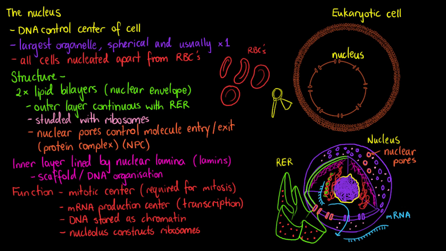This area we call the nucleolus, or nucleoli. With that, we have covered all of the basic information about our nucleus. It is basically the brain of your cell — it houses your genetic material within two lipid bilayers and performs transcription, creating mRNAs which leave through the nuclear pores to create proteins. It also houses the nucleolus, the ribosome construction centre. I hope this video has been helpful. Thanks for watching, and I'll see you again soon.